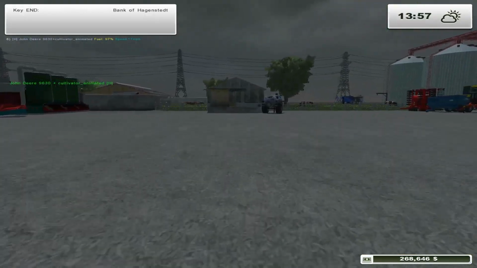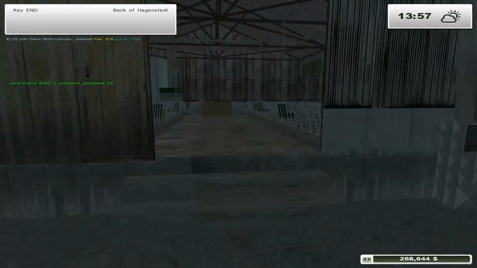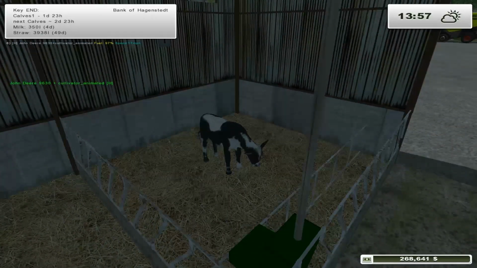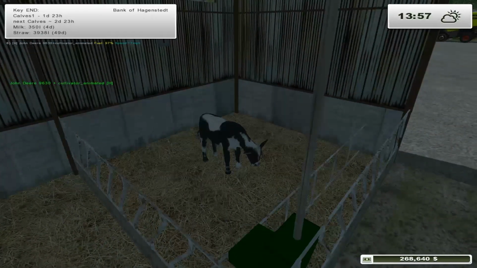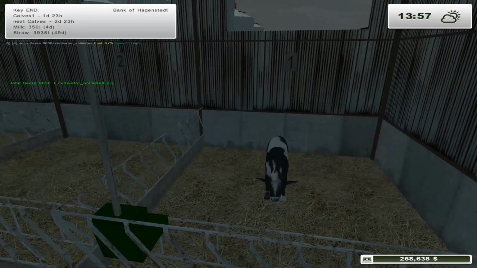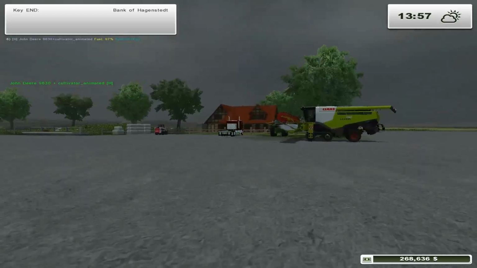We'll find out here in a moment. Oh. And oh, look, we got a baby cow. His name shall be... what will his name be? Spots. We will call him Spots. Spots the cow. All right.